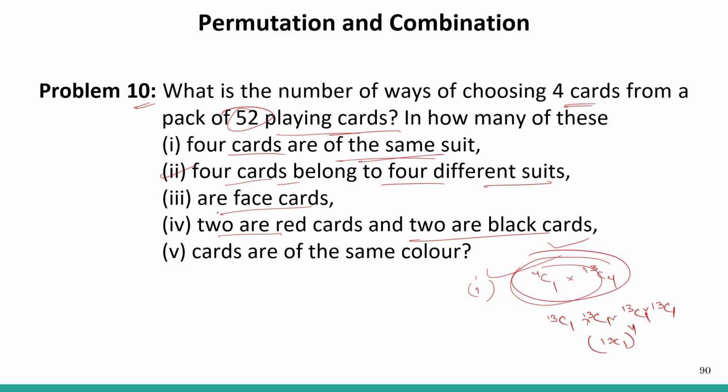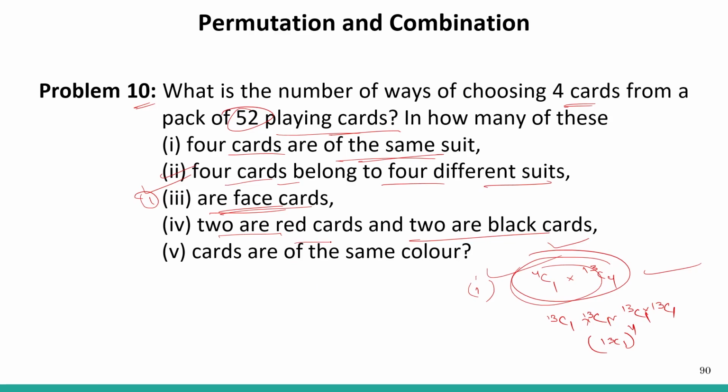Part 3, that is, face cards. Face cards are what? Only one choice is there for the face card, right? We want to choose 4 cards, so it will be the same here. To choose a face card, it will be 13C1. Actually only one way is there, because you are choosing the face cards. There is no other way.